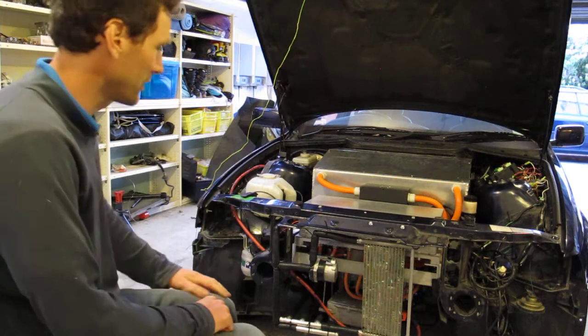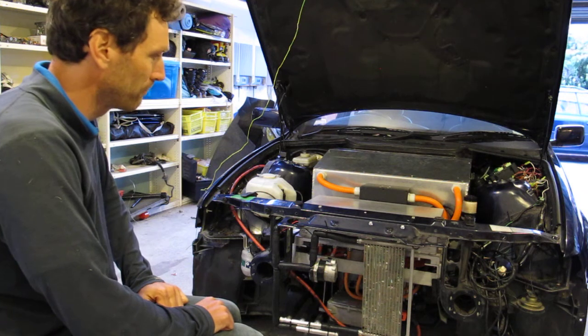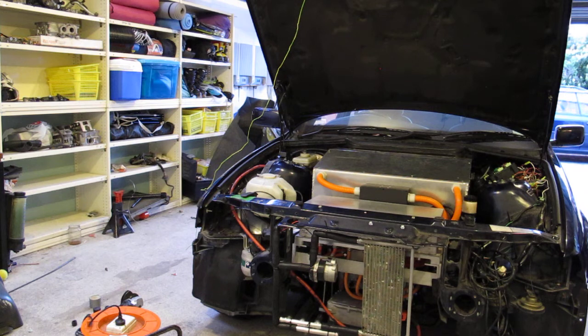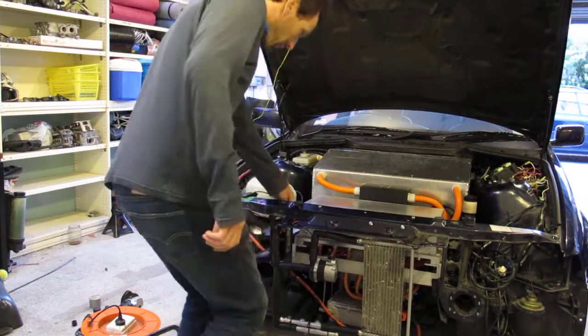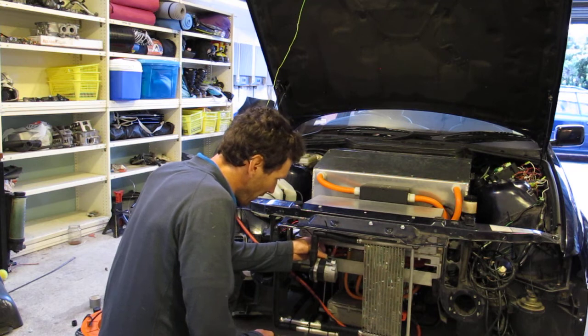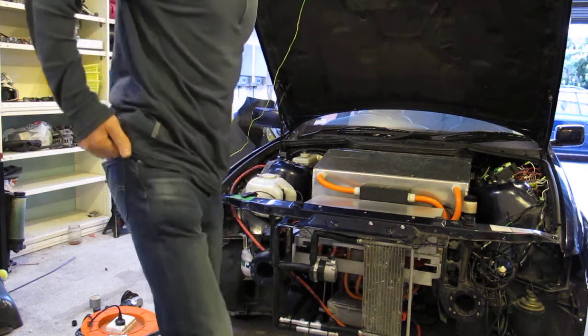At the moment I still haven't connected the cooling pump to the main power of the car. So I've still got just a little 12-volt battery here that runs the cooling pump. It's the only thing that's not finalised yet. So just start that up, and I'll show you what we do to start this up.